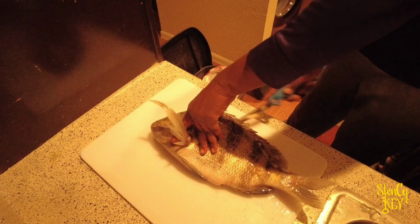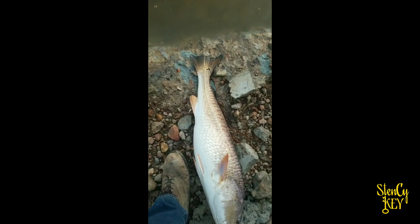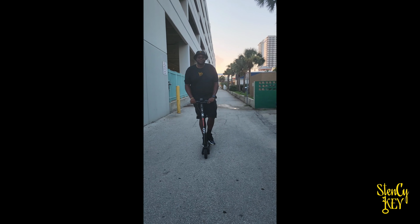brown, brown, brown, brown. Carker Chronicles, brown, brown, brown, brown, brown, brown, brown. Carker Chronicles, brown, brown, brown, brown, brown, brown, brown. Look at that. Carker Chronicles, brown, brown, brown, brown, brown, brown, brown. Carker Chronicles, brown, brown, brown, brown, brown, brown, brown. Carker Chronicles, brown, brown, brown, brown, brown, brown, brown. Carker Chronicles.